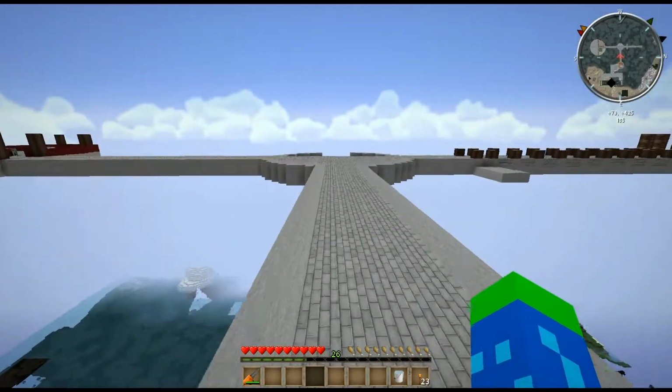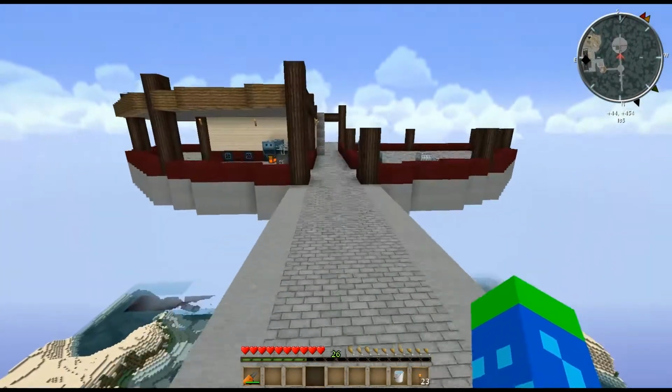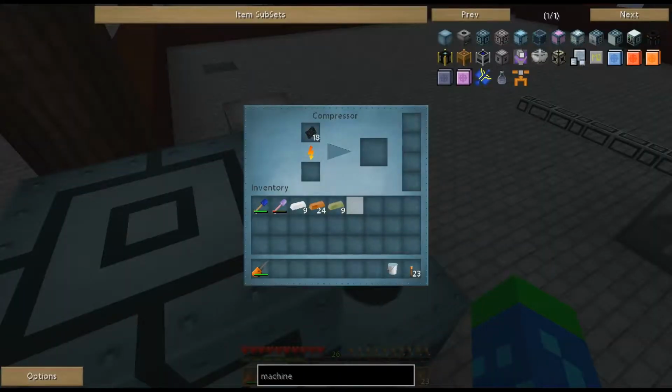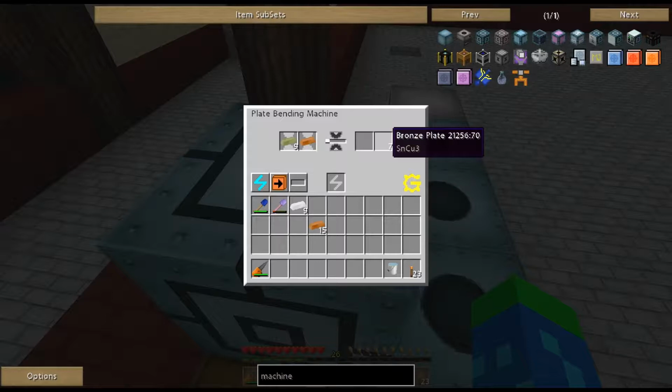So I'm going to go ahead and run over to my industrial craft processing area. I'm going to go ahead and throw the raw carbon meshes into my compressor here, and they should turn into the carbon plates that I need. But in the meantime, I'm going to go ahead and put some bronze in the plate bending machine. I'm also going to go ahead and put some invar in there for the moment. The bronze is going to be pressed into bronze plates. And fortunately, the plate bending machine is pretty quick.